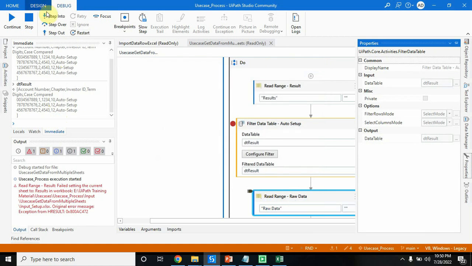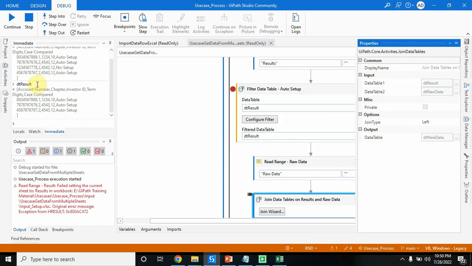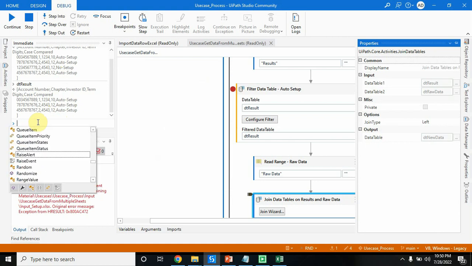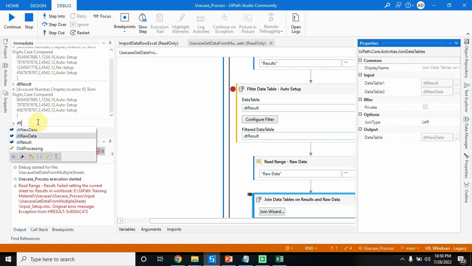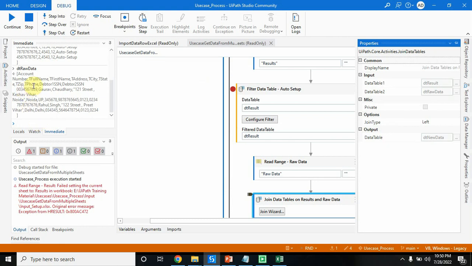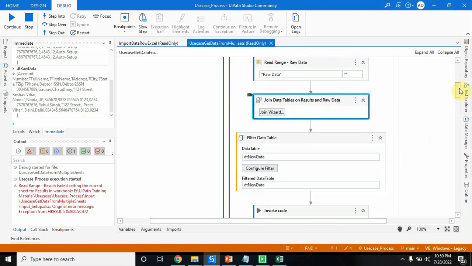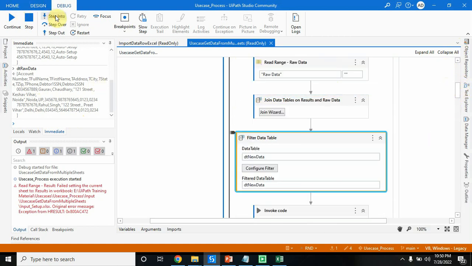After that, I'm reading the raw data sheet. Let's see the data, dt raw data. This is the data we have in the dt raw data sheet. After that, let's do step into.